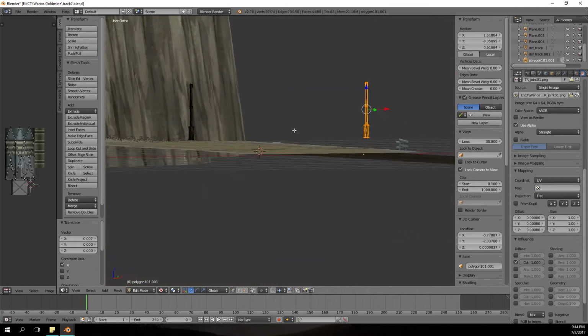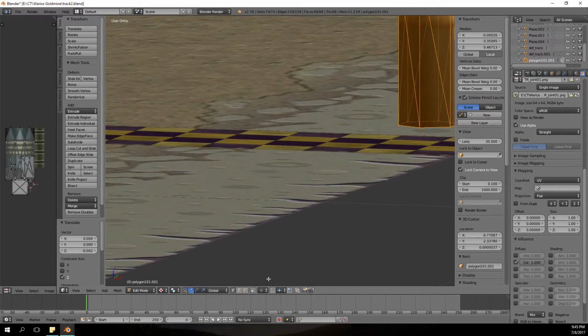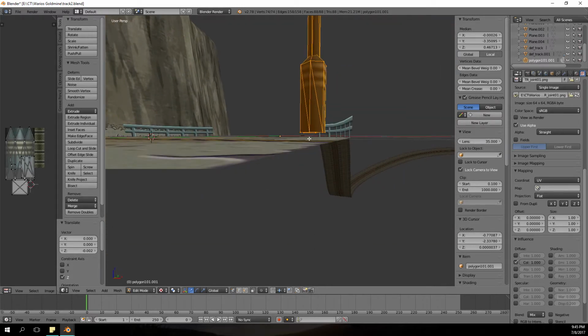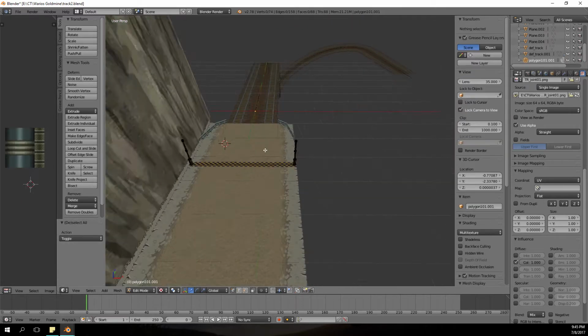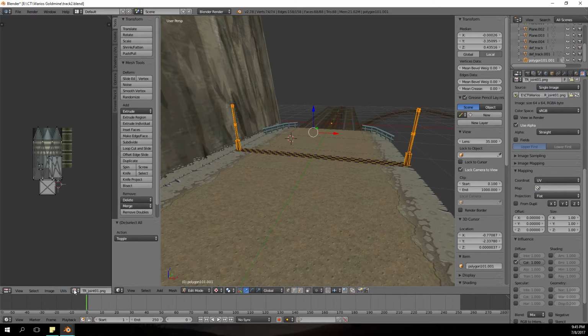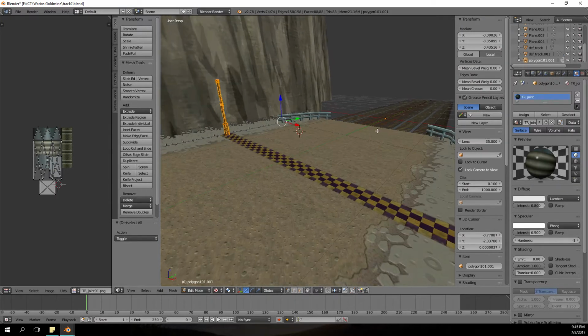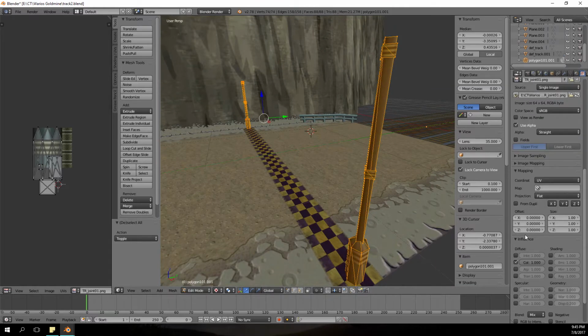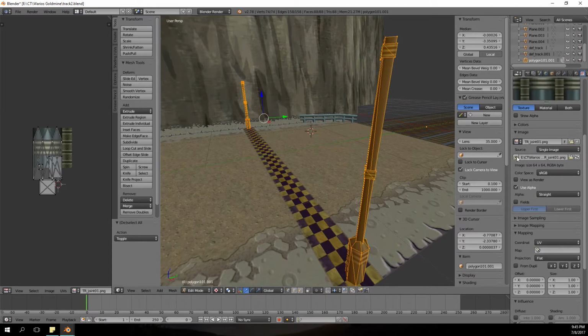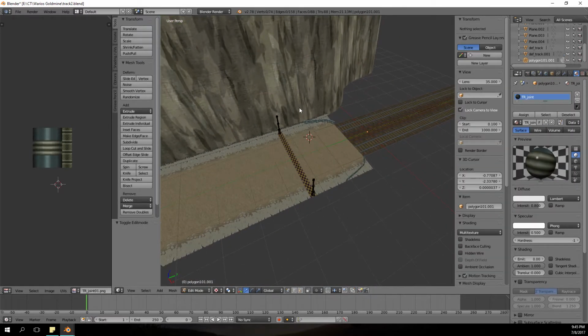Oh, I forgot. Of course, we need to make sure it's actually on the ground. I'm going to make it so it's slightly in the ground so it doesn't have a gap. All right, there we go. And did the texture also import? Yeah, it did. The texture also imported. That's cool. All right, that means we don't have to worry about anything. Pretty sure. Yeah, that's pretty cool. As long as, yep, that's fine. All right, so we've now got that.